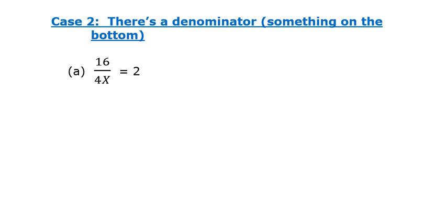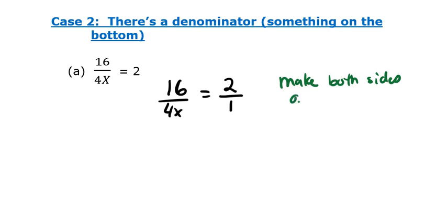Alright, so the first step in this case is to make fractions on both sides of the equation. So we'll just copy over the left side, which is 16 over 4x, and the right side is a 2, but that's effectively on the top, and you can always put it over 1. You can put anything over 1, so we put it over 1 to make it fractions. Because once you have both of them as fractions, you can do something that's called cross-multiplying. But first I'm going to write in the instruction that you make both sides a fraction. And they may already be a fraction to start with.